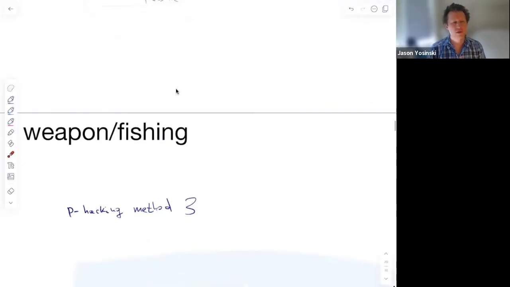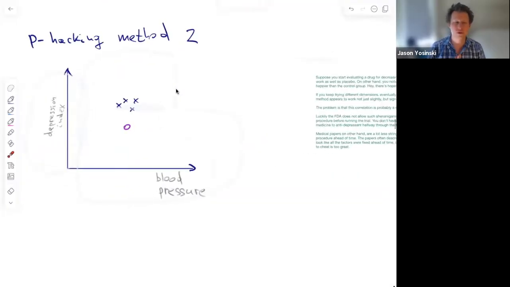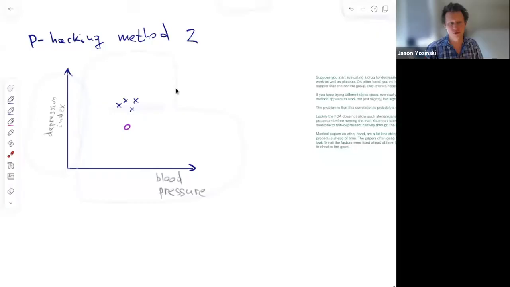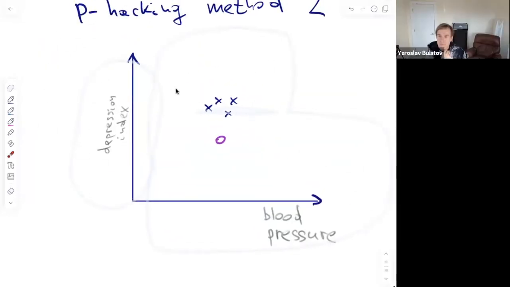Hey, Yaroslav, can we talk about another possible viewpoint here? So I absolutely agree that what you're saying happens. It happens in medicine, it happens in machine learning. You take a system, you play around with it, you collect a bunch of data, and then you look at the data many different ways. And then maybe one of the ways, 1 out of 20, is significant at the p.05 level, and then you publish it, right?